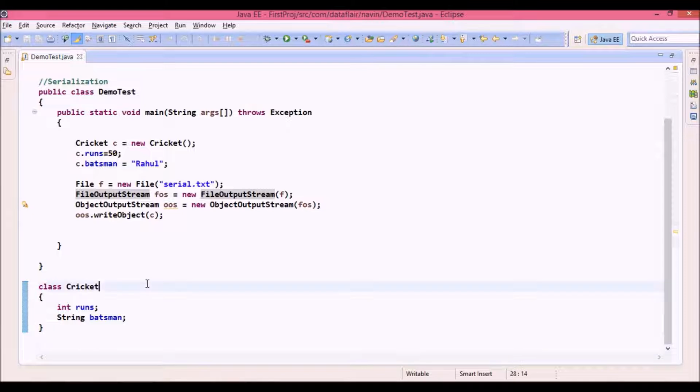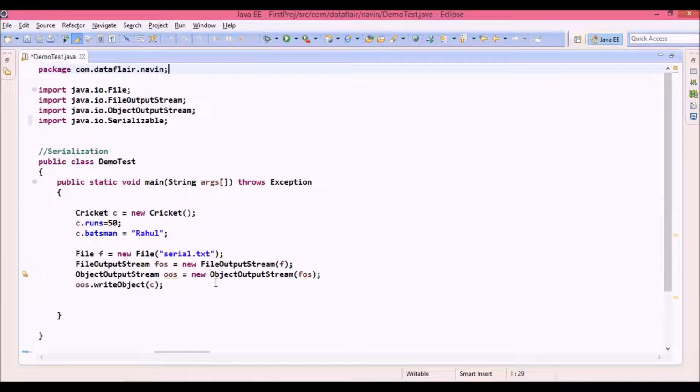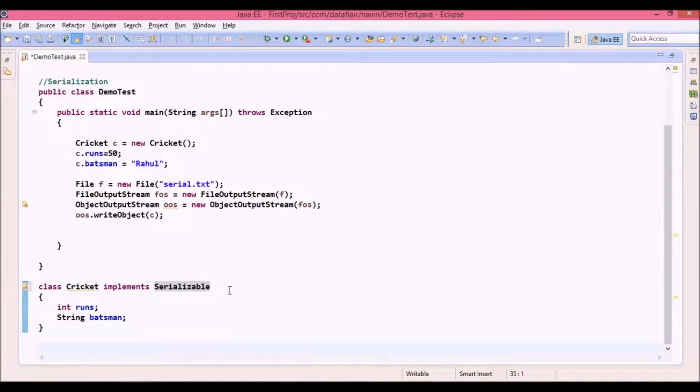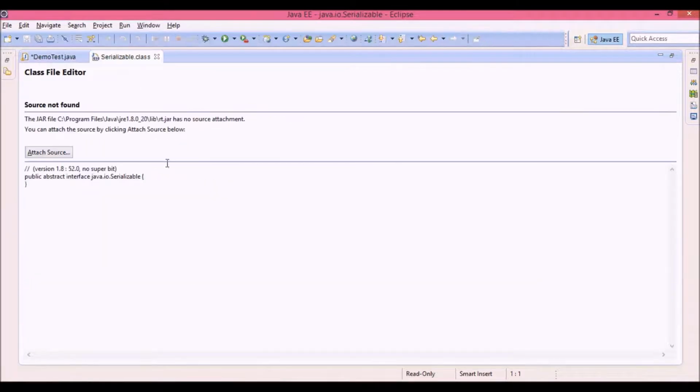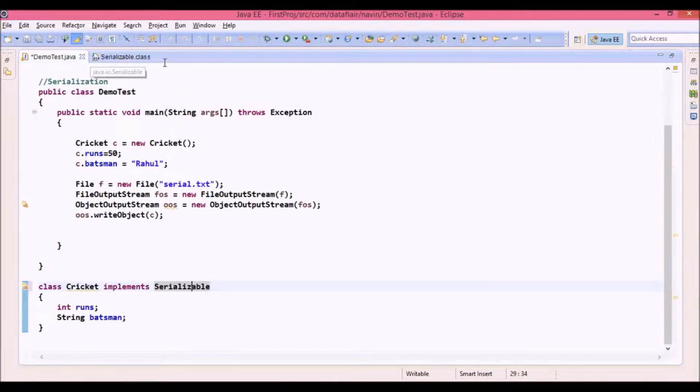It's very simple. There is a concept of marker interface. So what is a marker interface? A marker interface is an interface which doesn't have any abstract methods, which means it's a blank interface. We need to use that marker interface here, and its name is Serializable. So the interface name is Serializable. Now you can see we are not defining any method, simply because the Serializable interface is a marker interface, which means it doesn't have any method. And that's it. Let's run this code now.